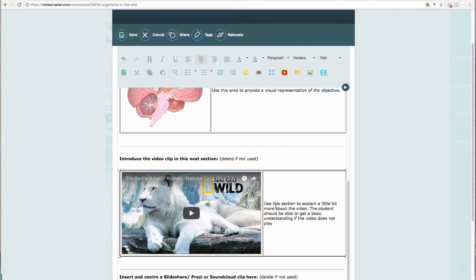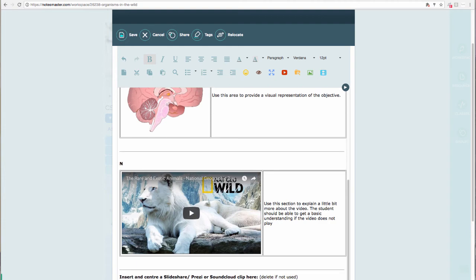and I'll have hopefully a little text explanation here. Now this text explanation is important because if the video does not play, then you need to provide a little bit of background to what the video is trying to say. And we should introduce our video clip with something engaging, or a call to action, as we would say.